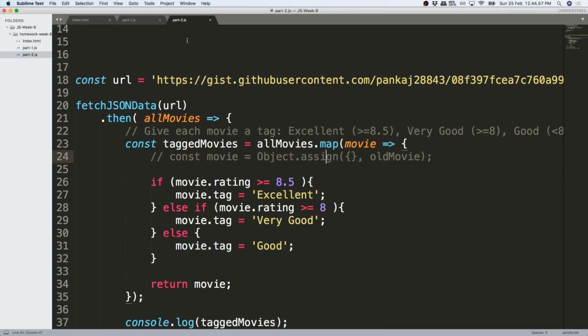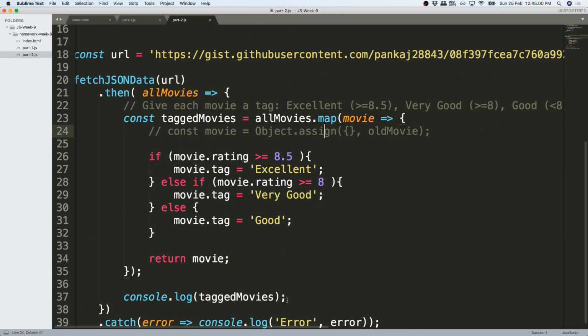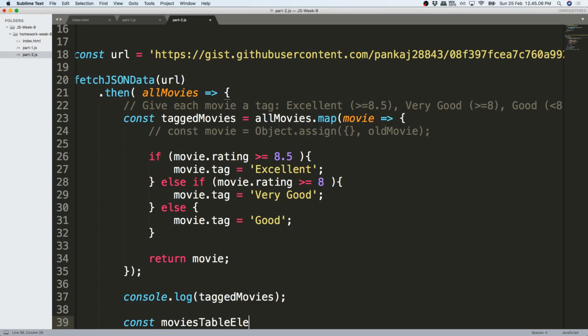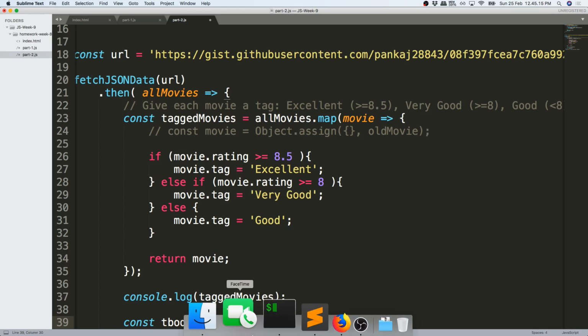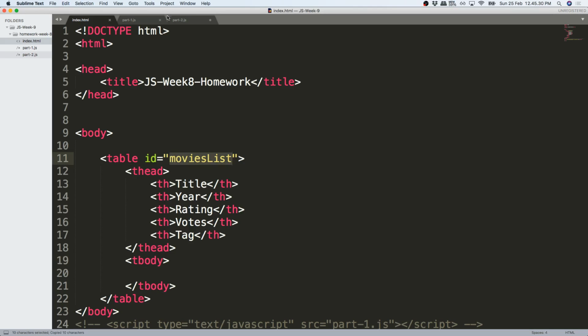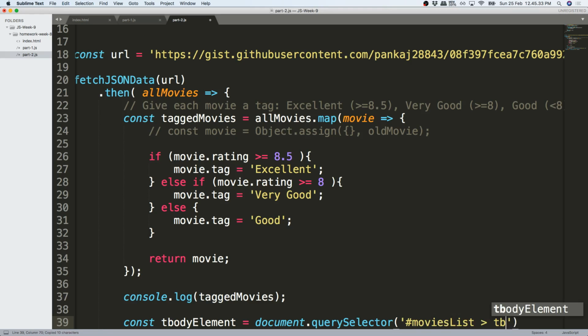So if I want to get const movies table element, tbody element something, then document dot query selector, movies list tbody, right? No, you have not seen a CSS selector like this.